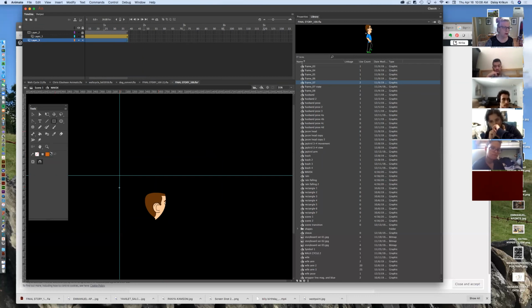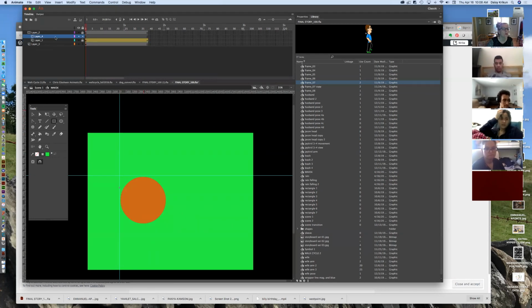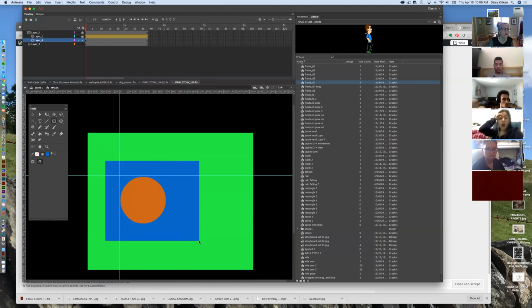So now if I want to make a different background, such as green, like this, now you'll only see it in the circle. Only in the circle. And so if I wanted to put a layer here, I could add a layer, put it behind it, and then I could fill that with a different color. Let's put blue so you can kind of see it better. Okay, good. And now you see it.